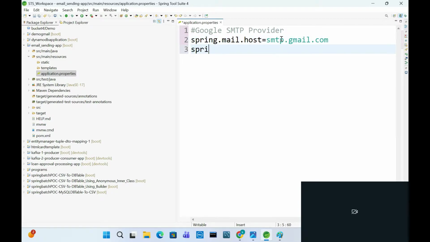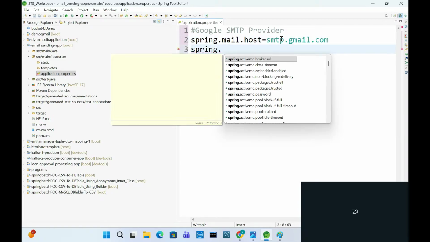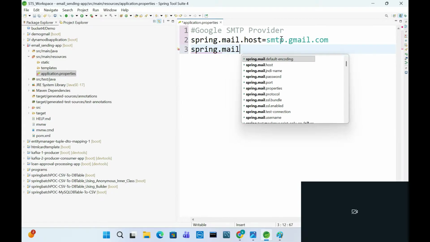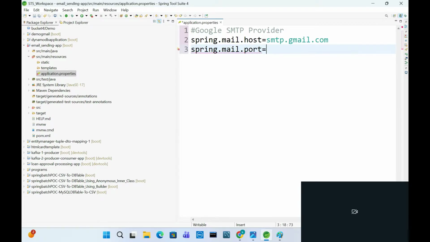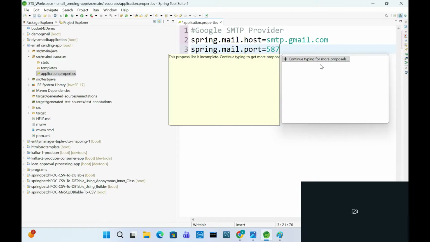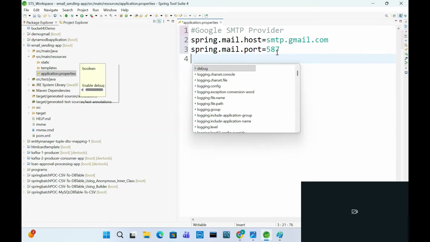Now spring dot mail dot port equal to 587. Check the spelling, otherwise it will not work. It will throw an exception. Spring dot mail dot host, spring dot mail dot port, smtp.gmail.com.